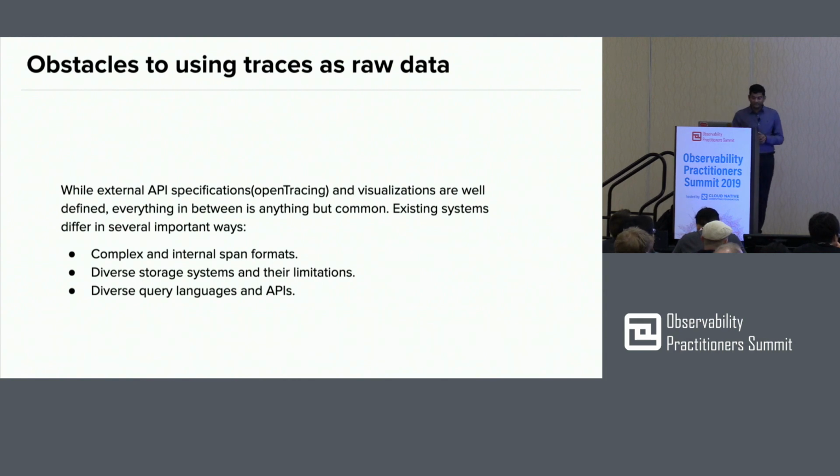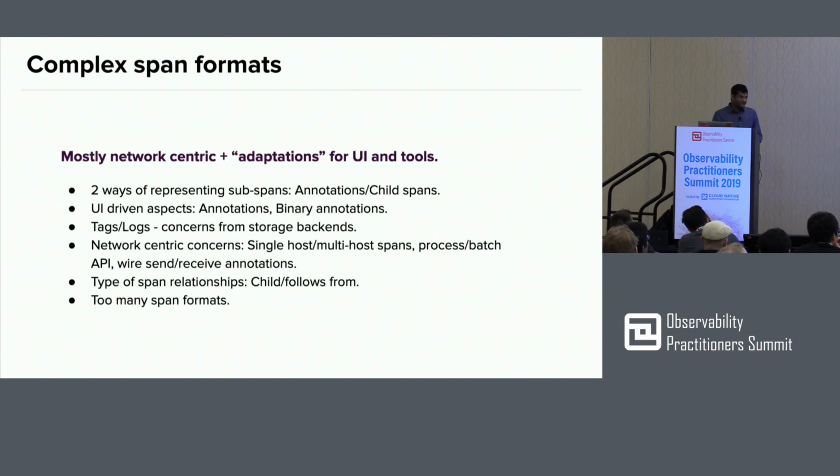The span formats are very complex. They are designed to fit the needs of the tools, the questions they answer, the diverse storage systems they use, the diverse query languages they use. All the internal formats are designed to fit into this diverse model of spans, right? So what is complex about these span formats? We looked at all the span formats, or at least the publicly available ones, and here is what we found, right?